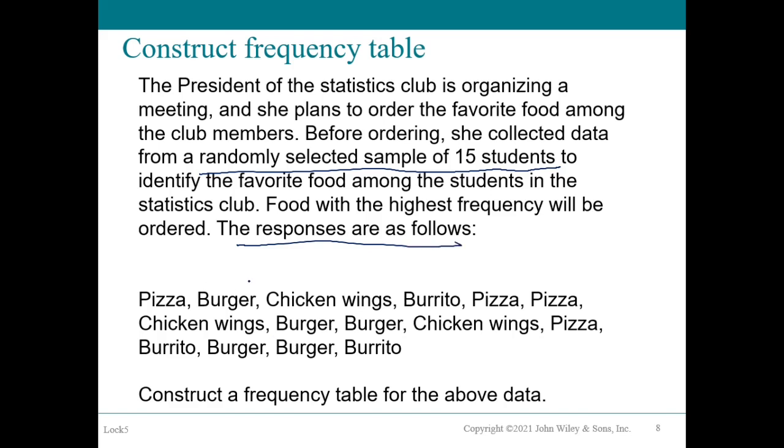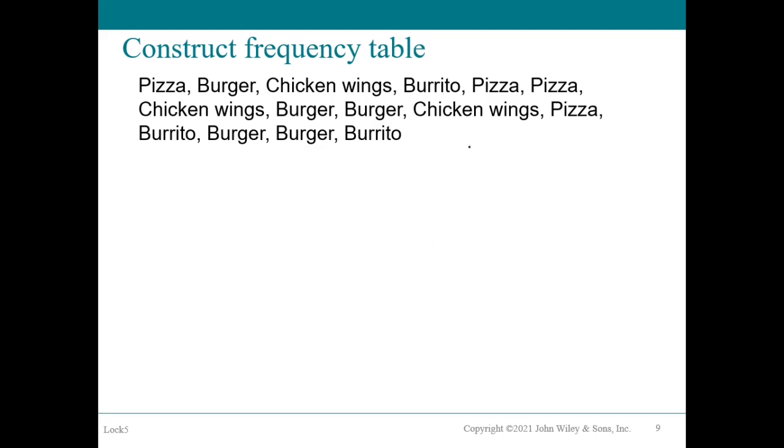They like pizza, burgers, chicken wings, burritos, pizza, and likewise, there are 15 responses. Now we are going to summarize these 15 responses using a frequency table. All right, so let me draw the frequency table.